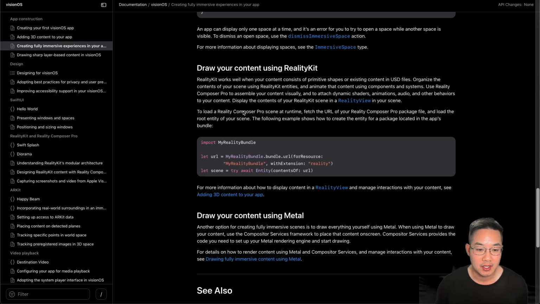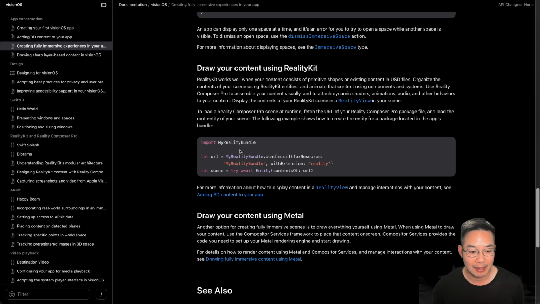So we will use Reality Composer Pro to create everything we need, and we'll display it using RealityView. To do that, we'll look at this code right here by loading the Reality Composer Pro scene at runtime by fetching the URL of the Reality Composer Pro package and loading the root entity of your scene.